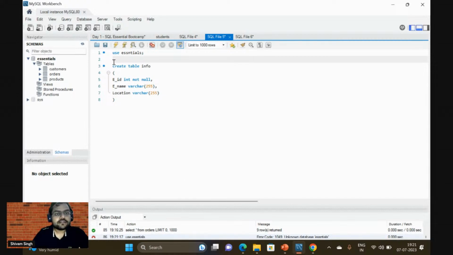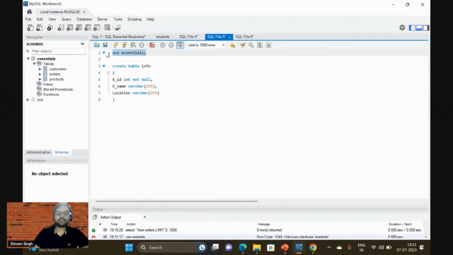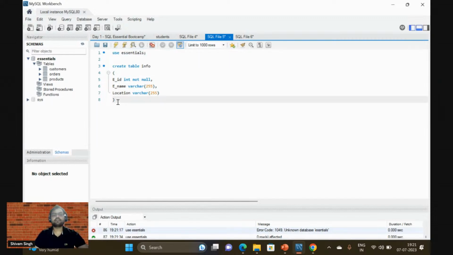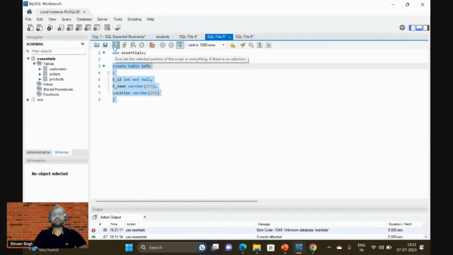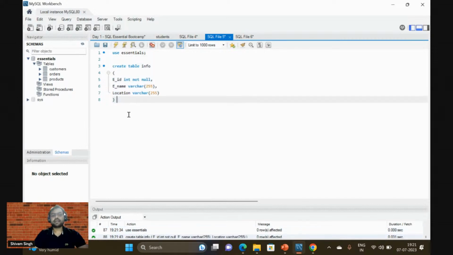Let me run this again because I'm getting a red tick mark. Now here we have a green tick mark, and this is how we can create a table, guys. I have already given a rule that ID should never be null, it should not be a null value anytime.